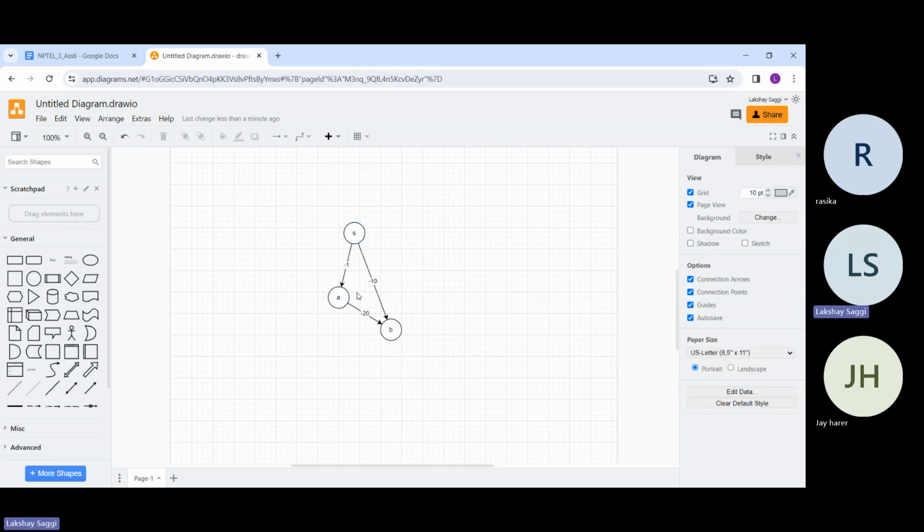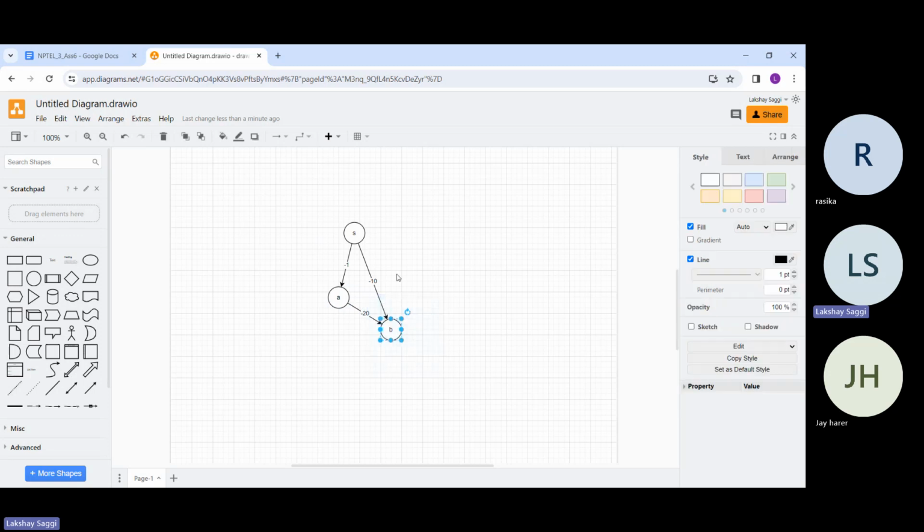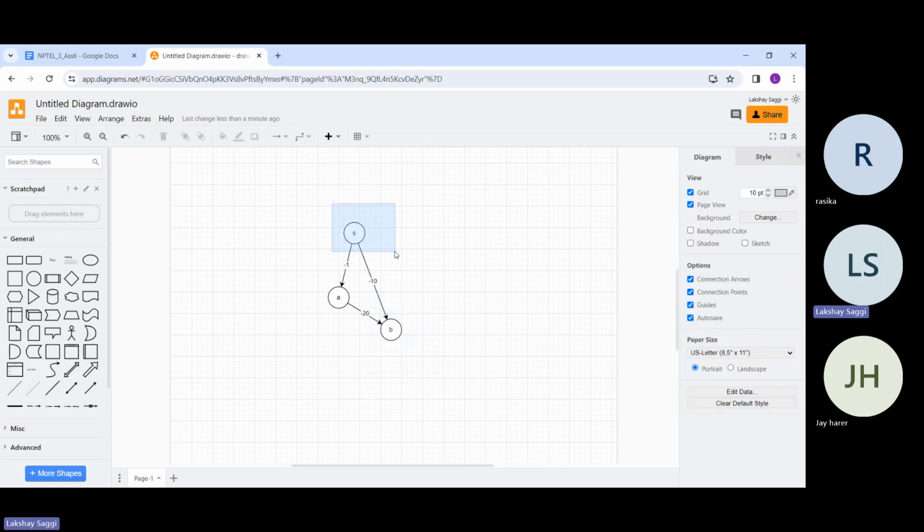But note that actually B may have a much smaller distance than -10. So what we could have done was, if we took this path, which is S to A to B, this path has a length of -21, which is smaller than -10. So actually the shortest path from S to B is of length -21, whereas Dijkstra gave us the answer as -10. So this is the example. I hope everyone understands the example where Dijkstra fails. This kind of example would have been covered in the lectures also, but just reminding you guys about it.